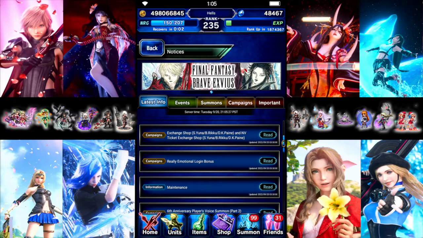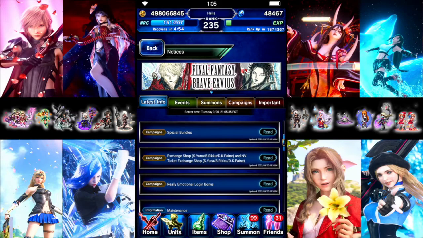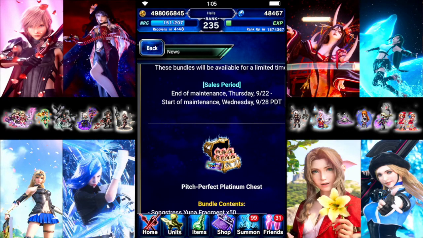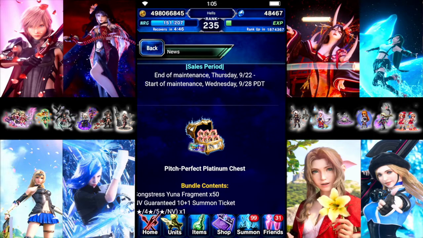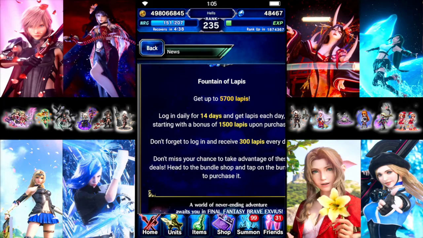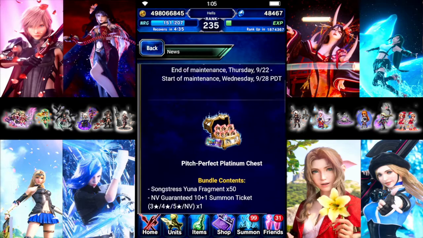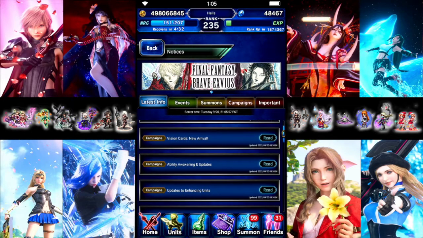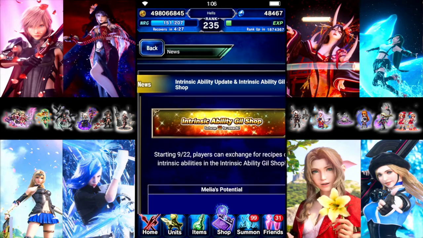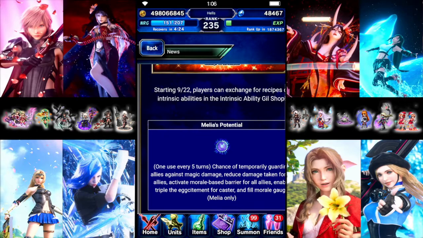This week is going to be Final Fantasy X-2, so we're getting 3 new NeoVision base units, no NVAs, 30 shards per login for each, normal banner shop for them, they're all on the same banner. Special bundles, so it looks like this fragment and NeoVision 10 plus 1 ticket is our new fragment bundle. There's one per unit, and then Fountain of Lapis is coming back. And then they're adding in new intrinsic abilities.